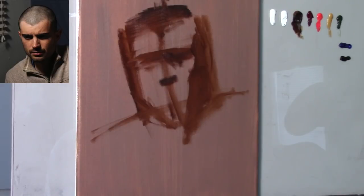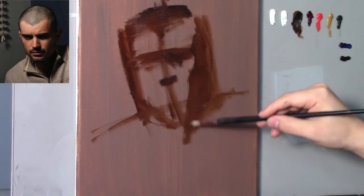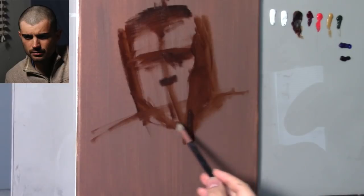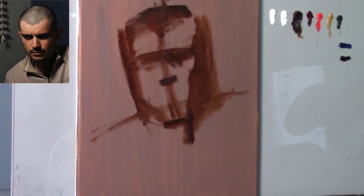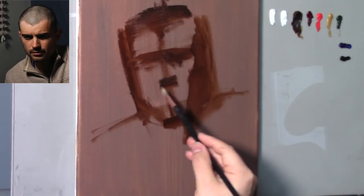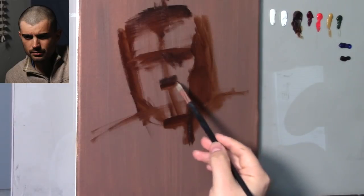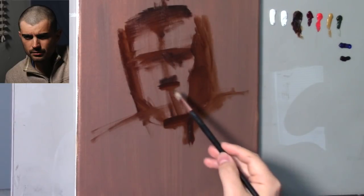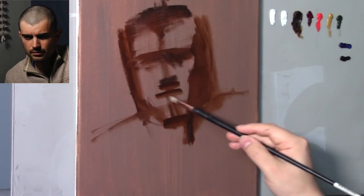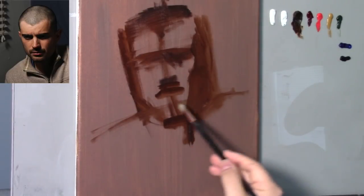I want to use a little more mineral spirits, and I don't want to use too much mineral spirits. And so it's an art in itself knowing how much mineral spirits to use. So let's look at the bottom now. So the bottom of the face might be about there, moving the nose a little bit down. Now the idea is simplicity, keeping these shapes simple and easy to work with, to not be afraid of the paint. Now here's the mouth.